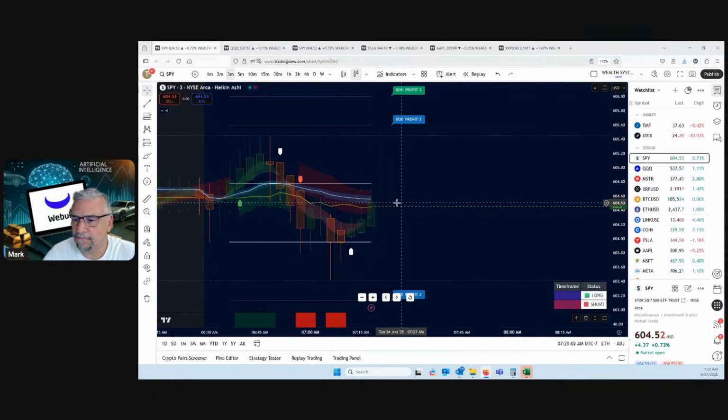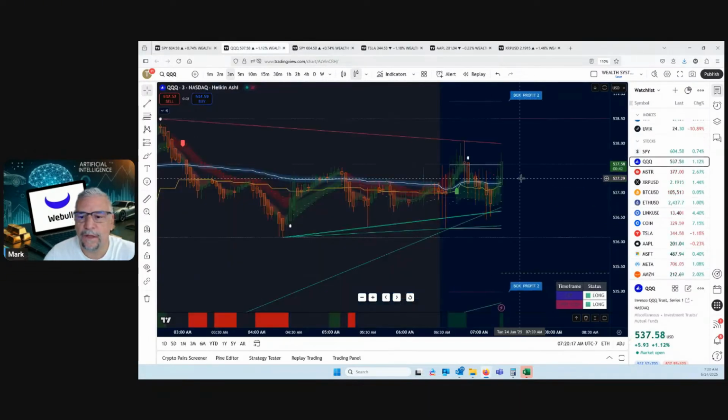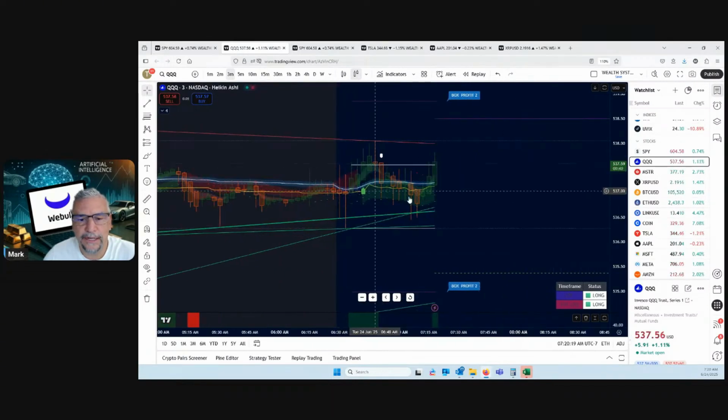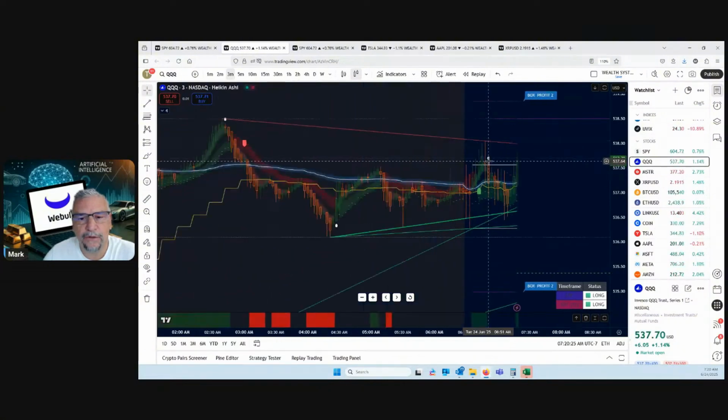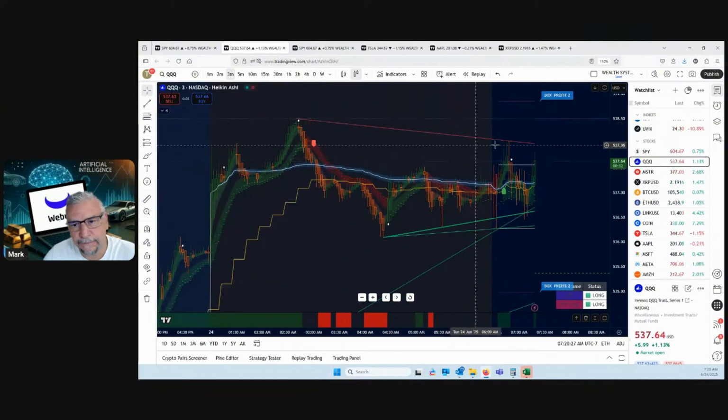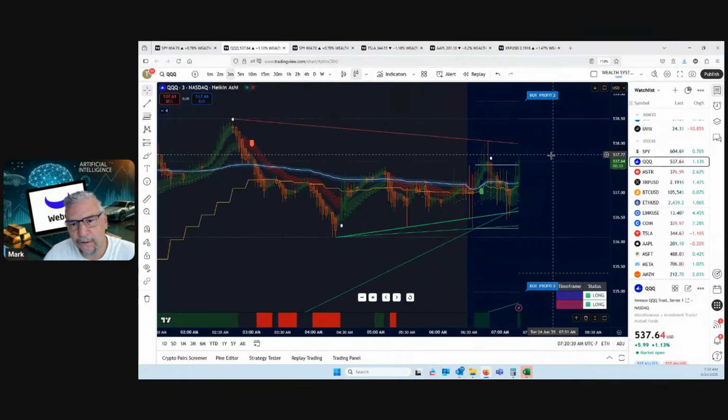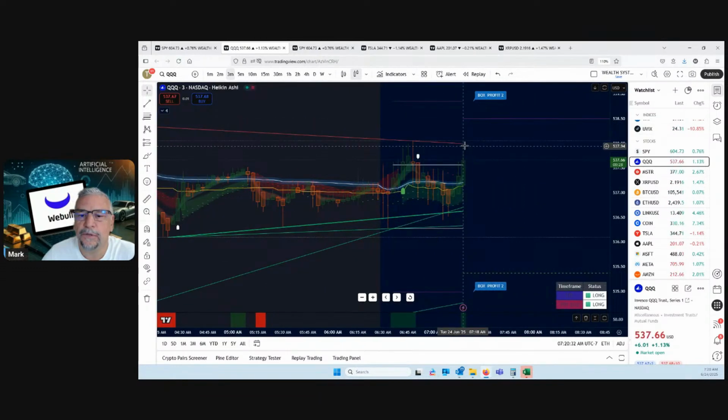Looks like we're at 604.54, which can go up to about 604.77 at least. I would see that SPY is going to most likely touch this opening high. QQQ, you can see it already did that and is testing above the opening high, but you can see there's some resistance forming there. So can it break through that resistance? I would predict that we're going to probably go up to the 538 range.